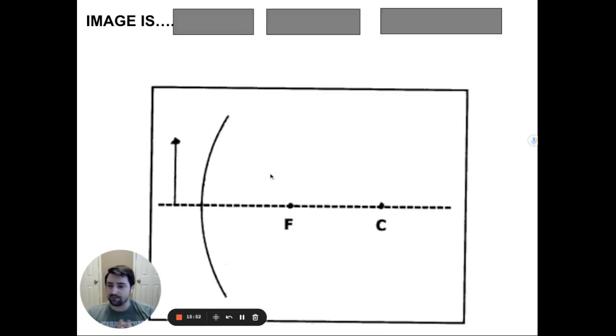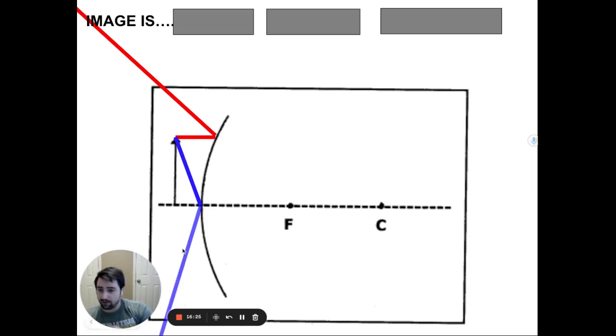So here's our last one. Now, this is not a concave mirror, but we follow the same rules as always. We're going to start out going parallel and then through the focal length. But remember, this is a mirror, so when it bounces, it's going to bounce up. But when I extend my line, it would go through the focal length. Then I'm going to go to the center point, a little bit different, kind of like what we did when the object is on the focal length, to the center point, and it's going to bounce off again.